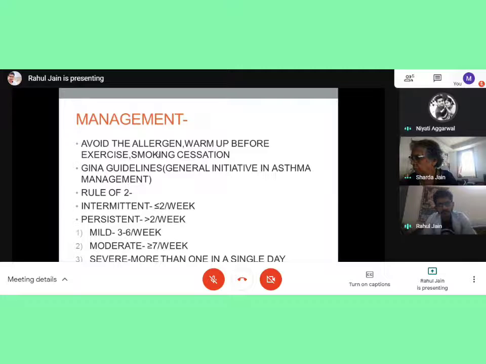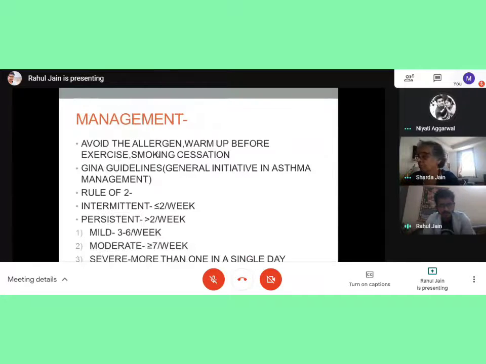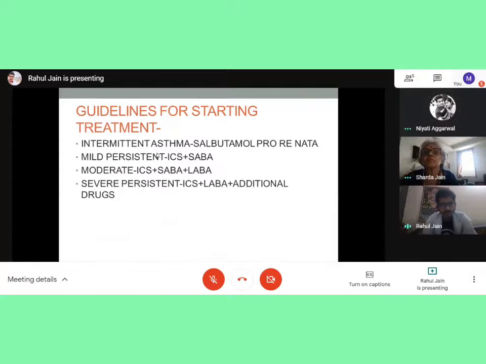So all the side effects of steroids which we talk about won't occur in this patient. It is only locally acting steroids, so it is very safe. Inhaled corticosteroids are most commonly budesonide and fluticasone. So I need to start the patient on inhaled corticosteroids. And then this SABA, that is salbutamol, we keep continuing.